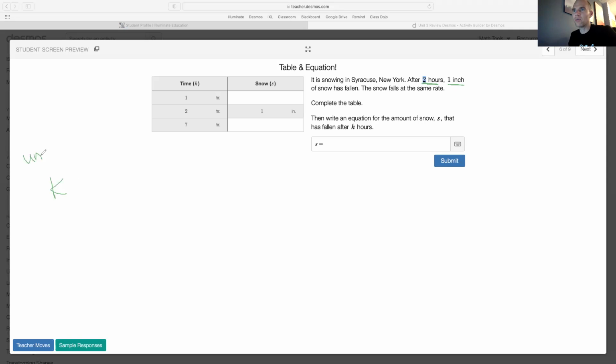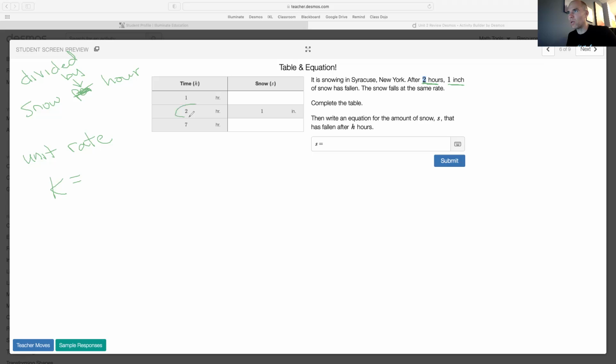This is also called a unit rate. These two things mean the same thing, K and the unit rate. In this question, I kind of like to think about it as a unit rate because it's like snow per hour, right? Like how much snow per hour is falling. And if you're in my class, you might remember that one day I said that if you just replace the word per with the words divided by, then you know exactly how to do the question, because in order to get our K, we need to do the snow divided by the hours.